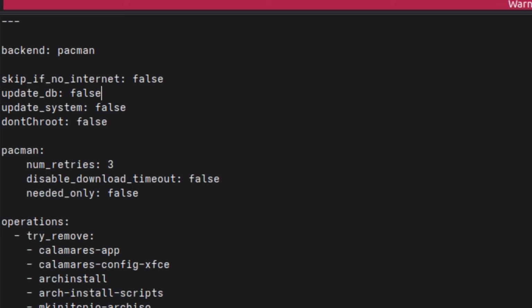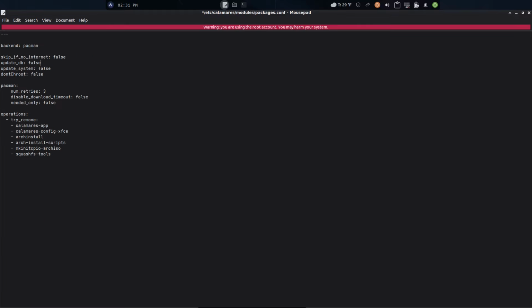I think before you do this, you actually have to initialize the keyrings and all that with Pacman. So I don't know if this is actually being done here or not, but either way, setting update database to false fixed the issue for me.